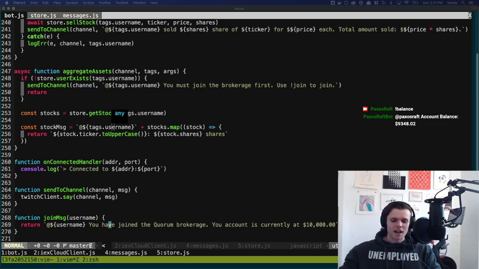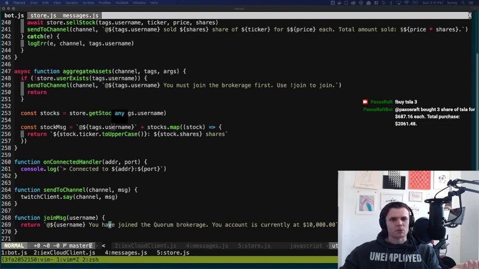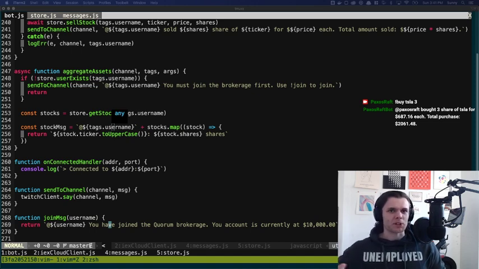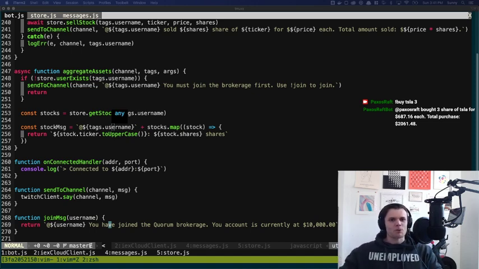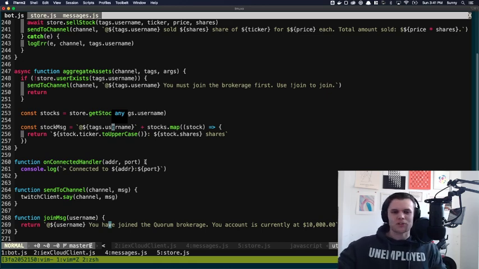So say you want to buy one stock of Tesla, or maybe like 3 stocks of Tesla. You buy Tesla 3, and I bought 3 shares of Tesla for $687 each. Total purchase was blah blah blah. So that's kind of the game I'm building right now. If you're interested in joining and playing along, that's what I'm working on. All this code right now is for this little Twitch bot I'm creating, so feel free to join in.